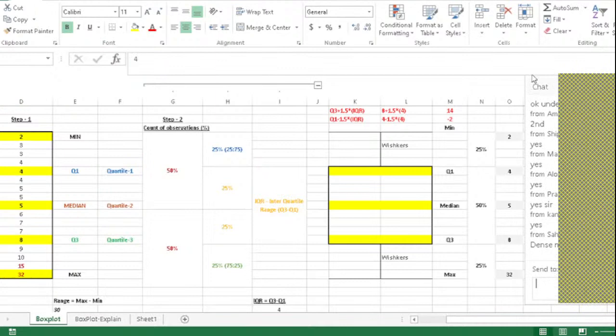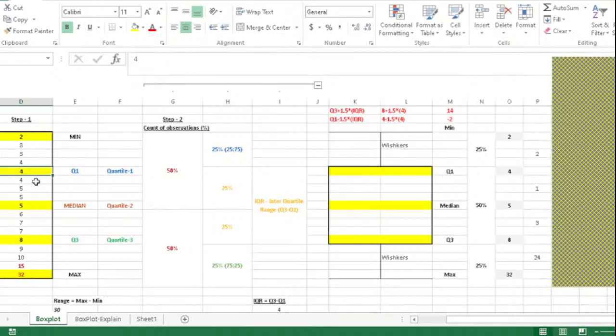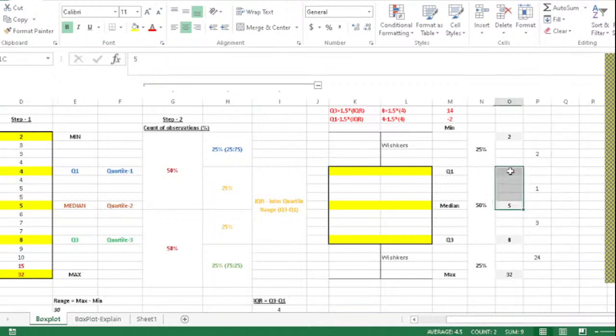Density means the range is lower. Sahil, density means lower range. See, minimum and maximum of second quarter, minimum is 4, maximum is 5. Only a difference of 1. Here the difference is 2, here the difference is 3, and here the difference is 24.